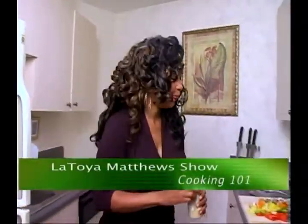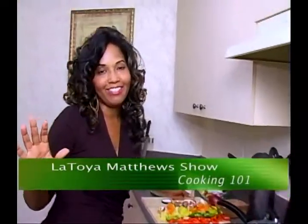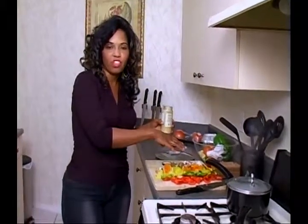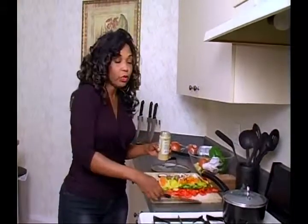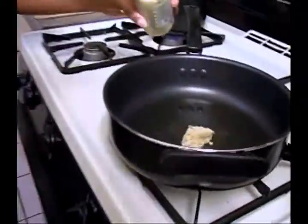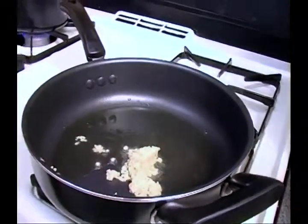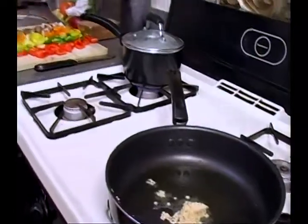I'm gonna get my garlic out of the fridge and I'm going to put my garlic in first. Now this is just what I believe. I don't have any way of knowing if it's a fact, but to me, because I've used pre-cut garlic, I throw that in the grease first. It seems like it helps release the flavor, and that way it saturates through my other vegetables. But that's just me. I use a nice heaping portion of garlic, but it's up to you. I guess that would be maybe 2 or 3 cloves of garlic, because it really seasons the meal.